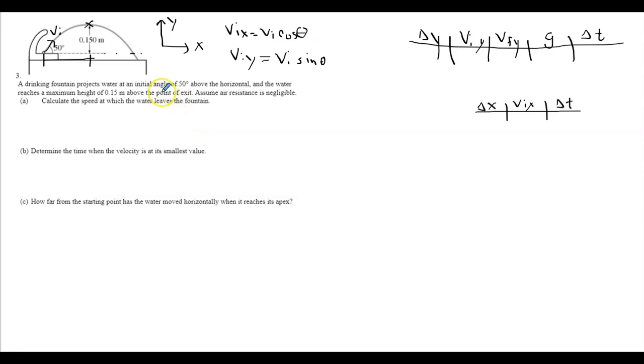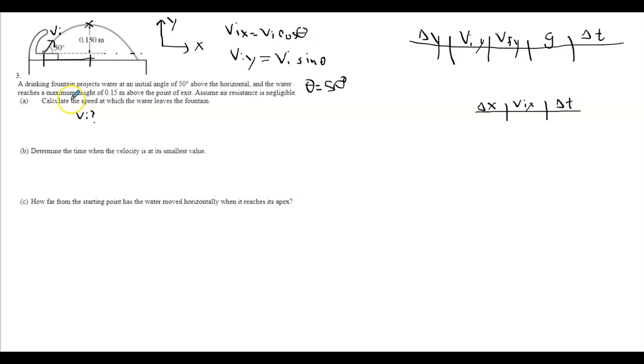So listing out what we know, first off, 50 degrees, that's theta. So we know theta, which will be helpful later on, maybe not right in the beginning. Notice there is no theta in any of these charts here. It's just used with these 2 equations. And then also these equations don't have just VI. So when we're looking for the speed, which is VI, the overall speed, we can't use just one of these equations and get that solution. We have to actually solve for VI in one of these 2. So that's the first part.